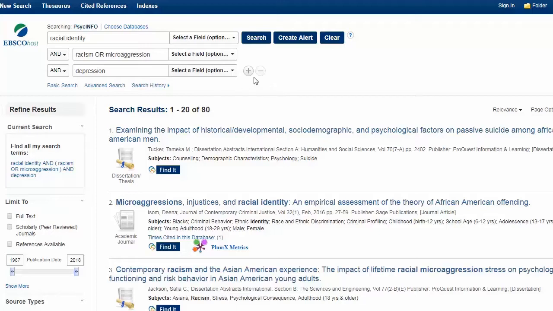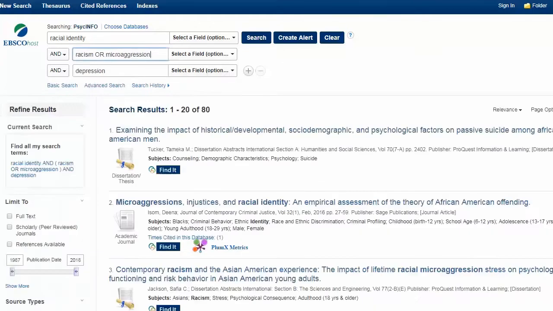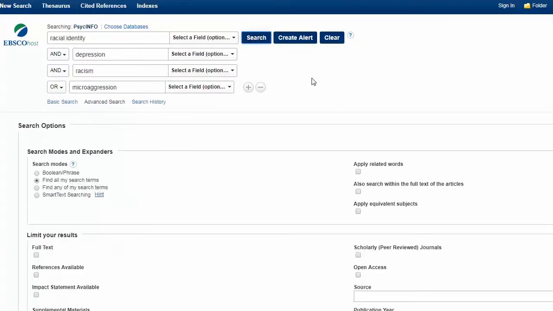However, you do have to be really careful with where you are actually using OR in your search string creation. Generally speaking, I say that you always have to use it inside a box like I have here, and please note the all uppercase spelling of it, because you're separating out those two terms as separate ideas. If you're not careful with it, like if I have this search here, racial identity, depression, and racism, or microaggression, on the surface it looks like it's going to do what this search did. But if we actually run that search, we're going to find a different reality here.